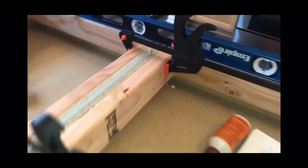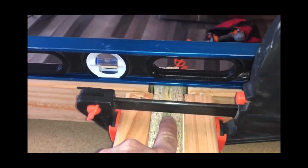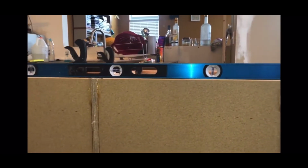Once you clamp this together, you can see I put in that piece of Luan, 2 pieces of 1/4 inch. I went on the back end over here. Before you start putting these two together, you need to make sure that it's leveled. You need to make sure you're happy with how it's gonna sit on the floor.